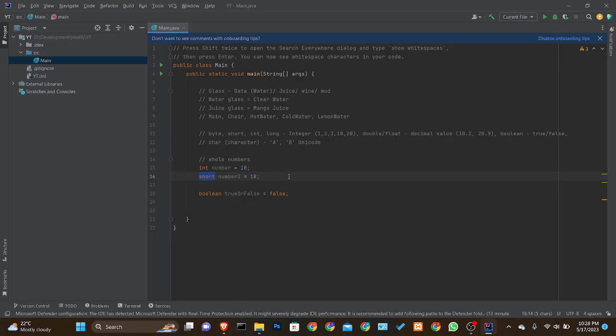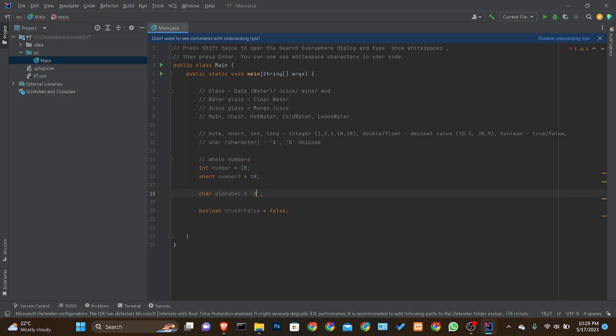If I want to hold data of any alphabet, I'll use character. For character to hold data, I am going to use a single quotation mark, and then use B. I can write anything inside this single quotation, but it is going to hold a single letter, not something like C, A, B.